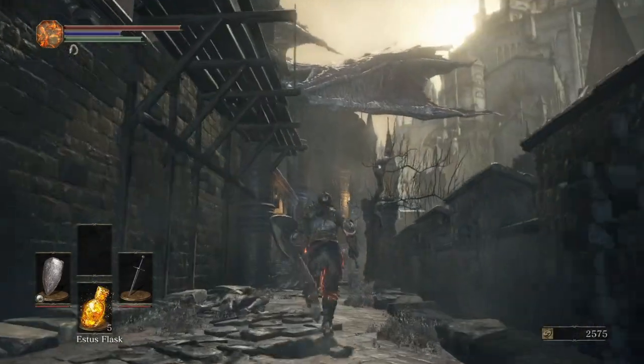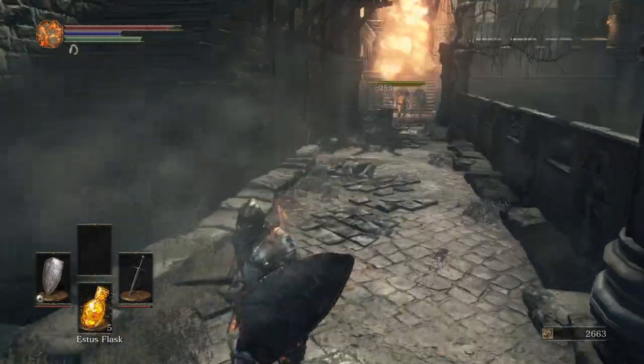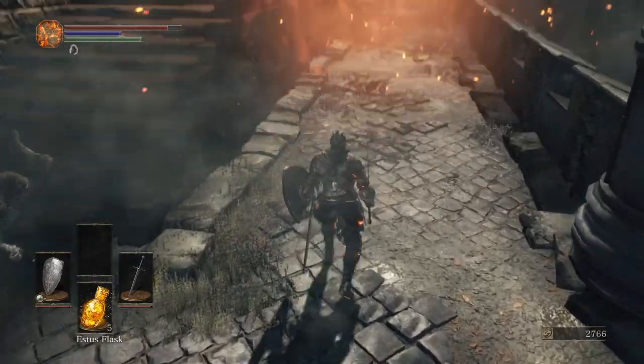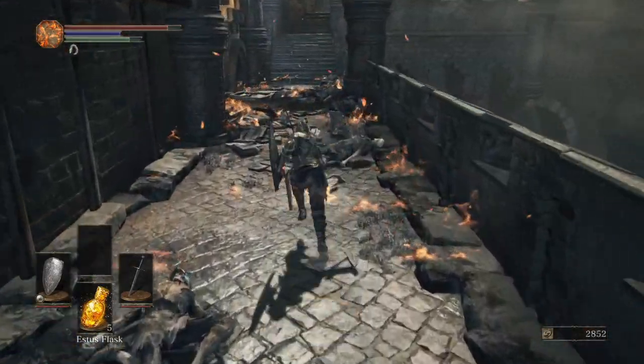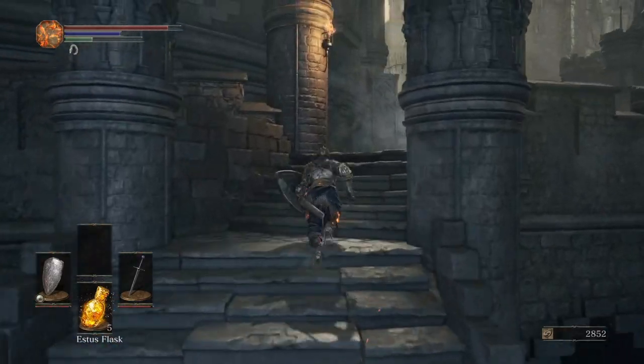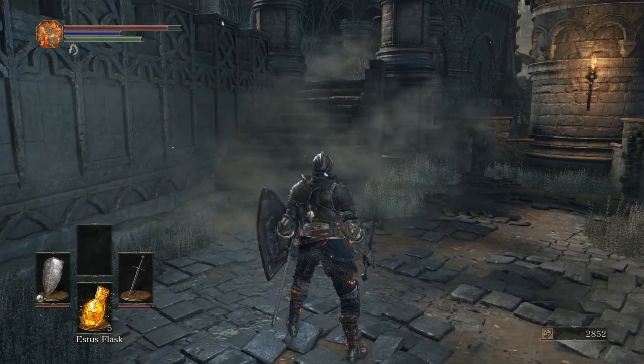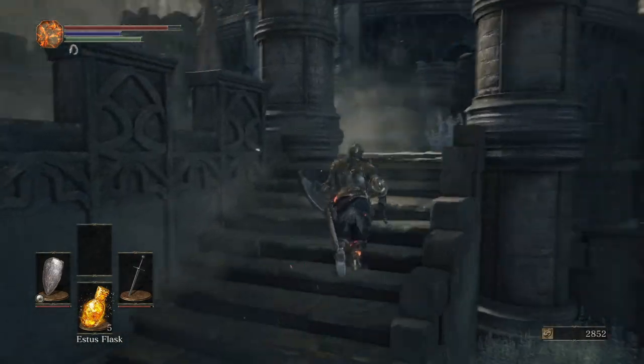Then we're gonna walk down here just a little bit. And he'll breathe fire on everybody right here. As soon as it's done, run. You don't have to be right up on it to make it through. Now, take a sec here. We're gonna run like a bitch.